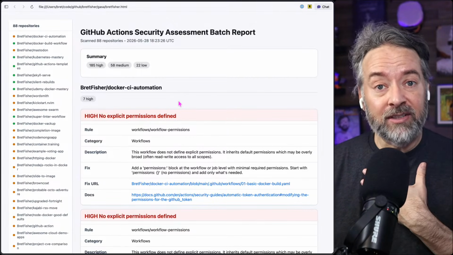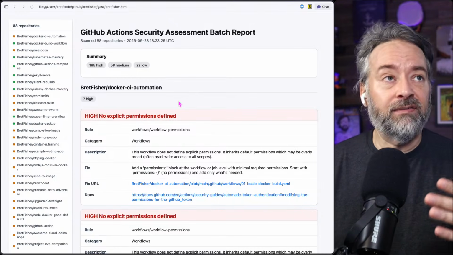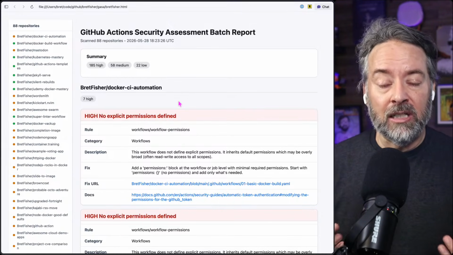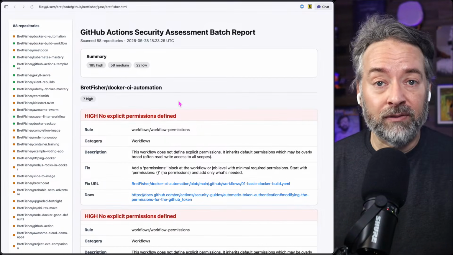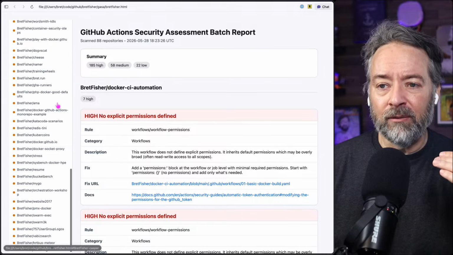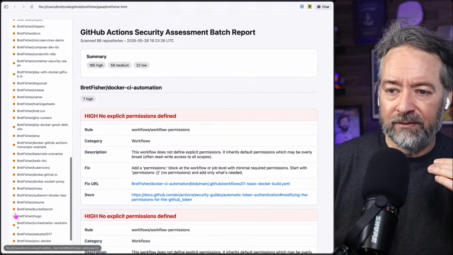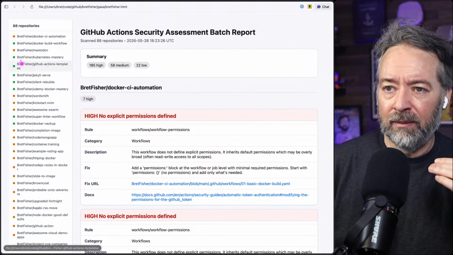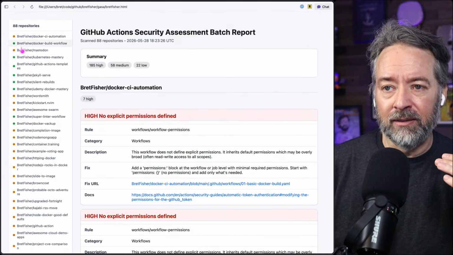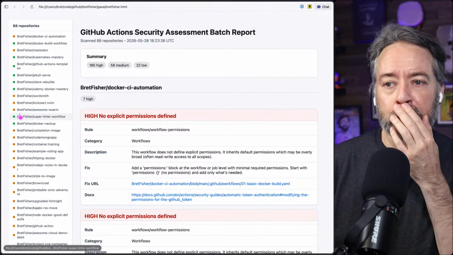Particularly the ones that I want you to set, because those settings will turn off default permissions essentially, or they'll lock down default permissions and deny more things from running if you don't have your workflow set up correctly. So this report gives me all of my repositories. I don't yet have the proper coloring here. Things that are marked as high don't make these little icons red, and they should.